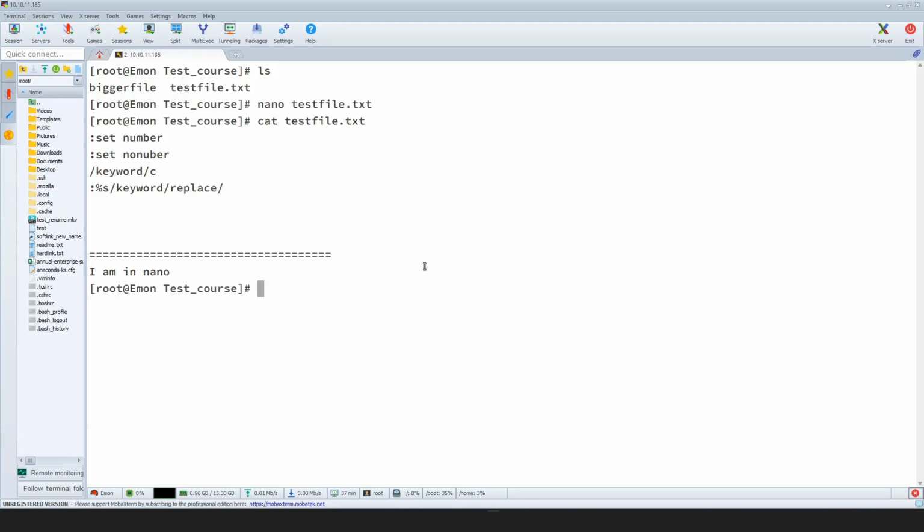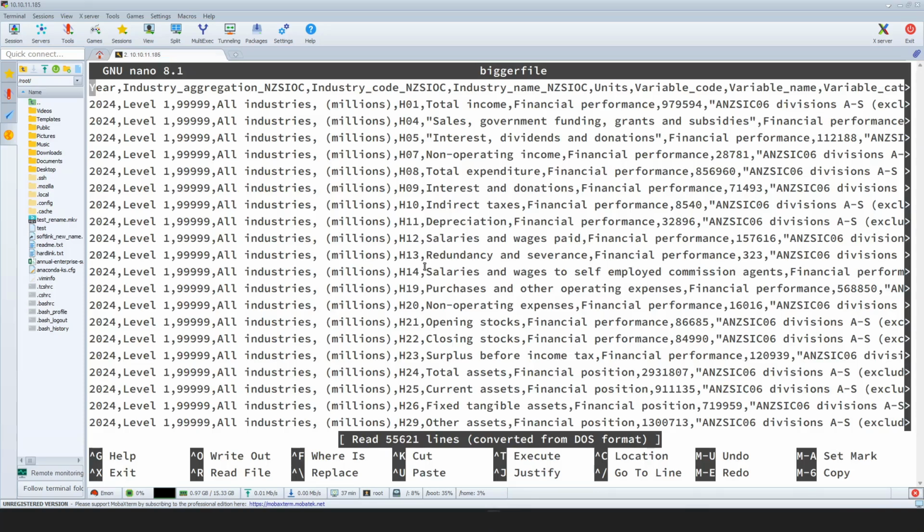As we want to do a bigger operation, we need a bigger file. That's why the bigger file is here. So we will open nano bigger file. Here the file is open.